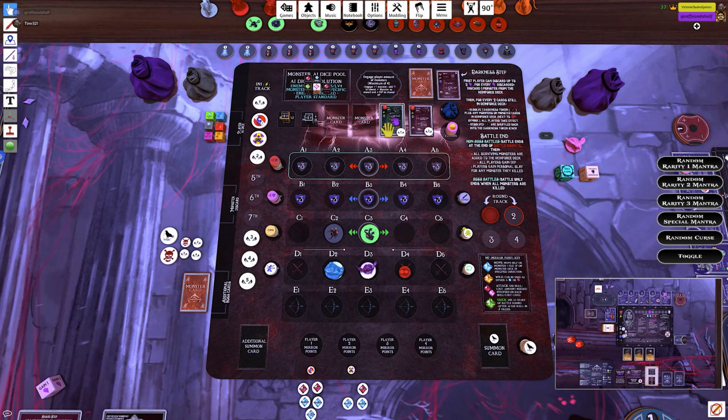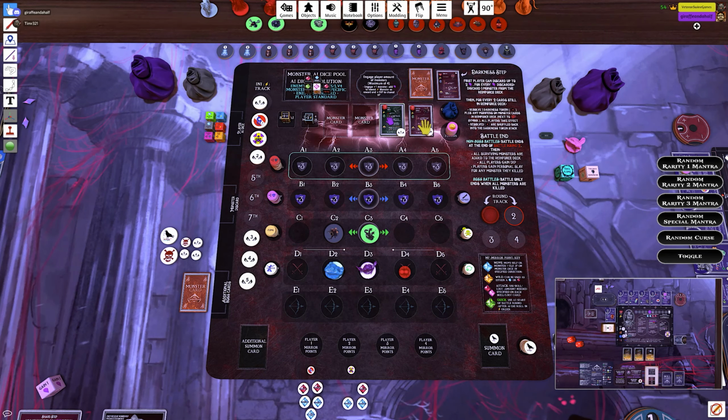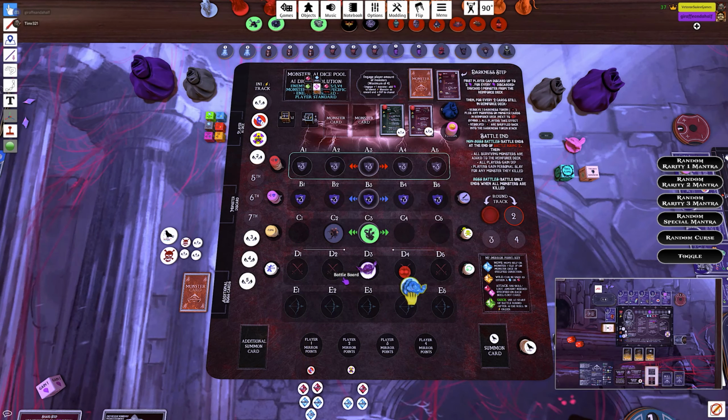Okay, that's right. I'm going to look at their cards and see how I want to start my guys. So C2, C3, D2, D5. Oh, D1's looking like quite a good space, I'd say. Yeah. And E5 maybe. Alright, I'll go E5. I'll go D1.